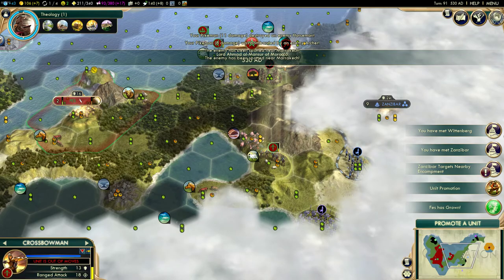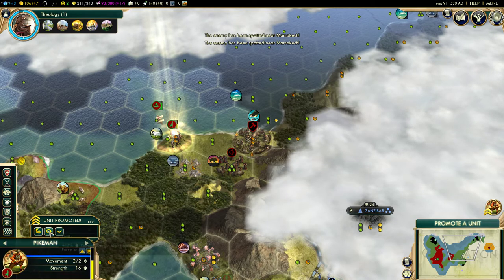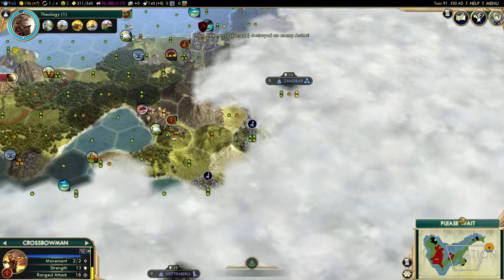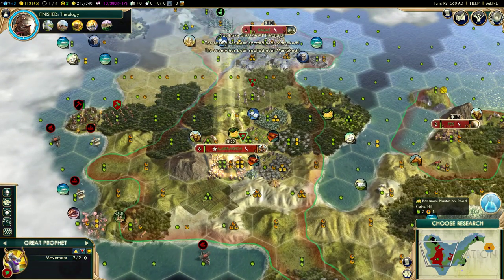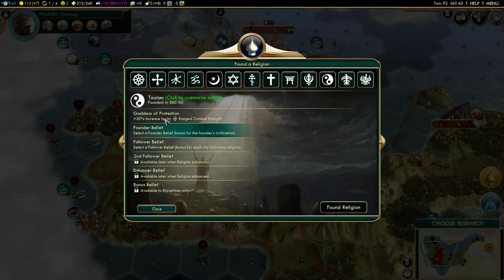Oh, of course there's a city-state nearby, which is fine. That does make it a little tricky. There's two city-states there. I definitely need to research that, or search that area more.